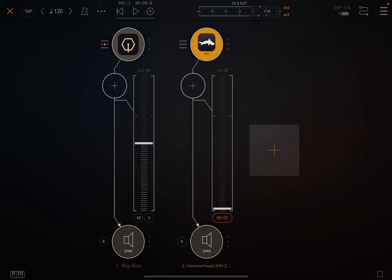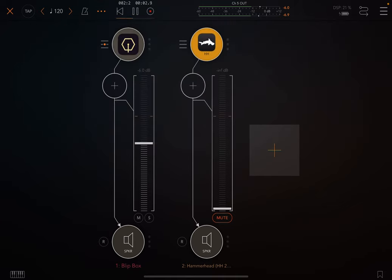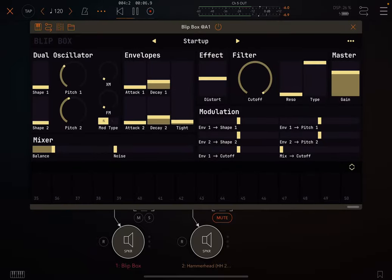So Hammerhead's muted. What I'm going to do is put in a kick, which we now don't hear. Well, we do hear. So if we open up Blip box now, we're going to see it hits on note 49, but we actually need it to hit, well, we don't need it to hit on 35, but I'm going to see what happens if I hit it on note 35.